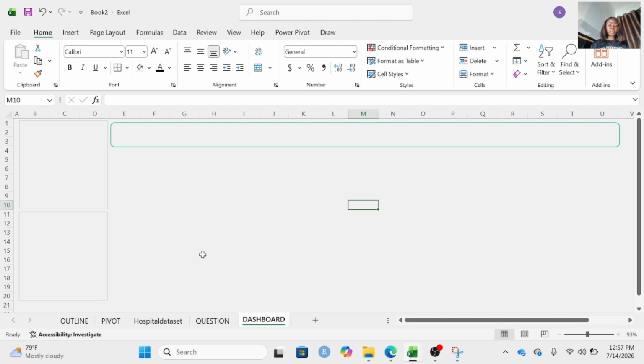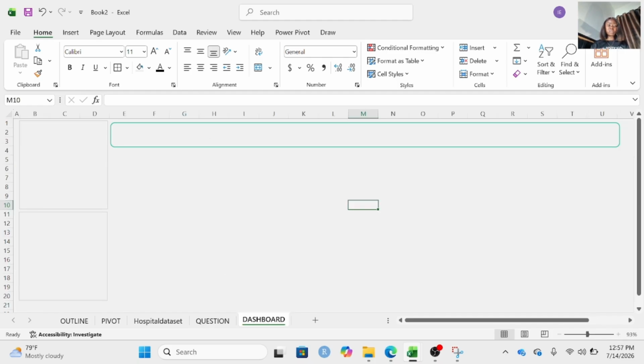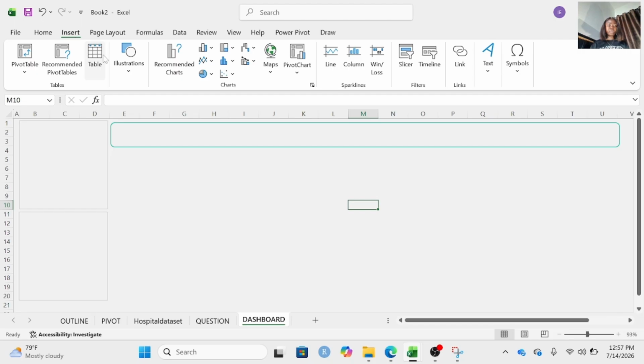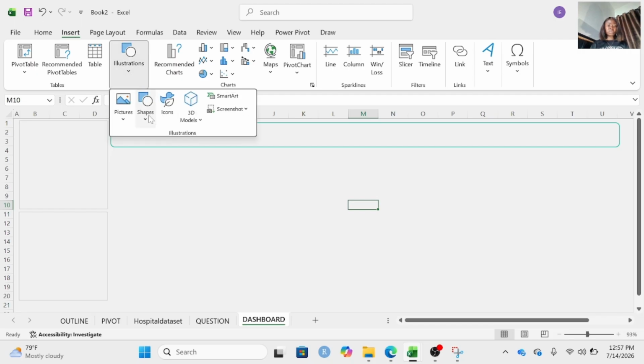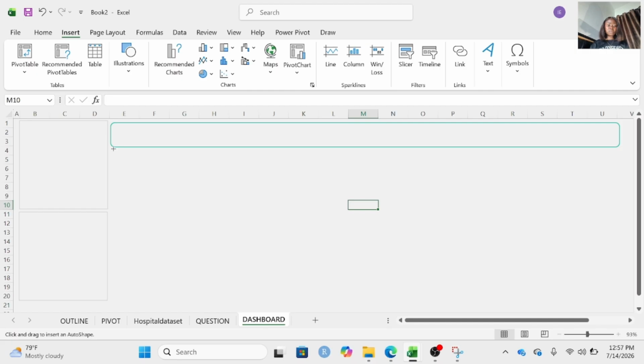For my KPIs, for me to know the number of cards I'm going to create, I'll go back to the question and check the number of KPIs. So we have 1, 2, 3, 4, 5, 6. Since we have 6, I'm going to be needing 6 cards. So I'll go back to shapes, pick the rounded corner, and start creating.